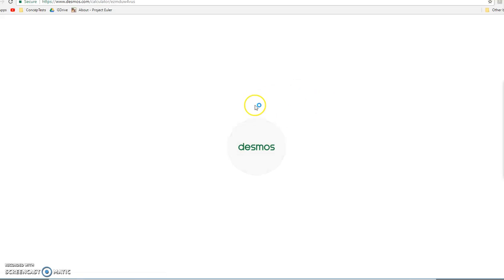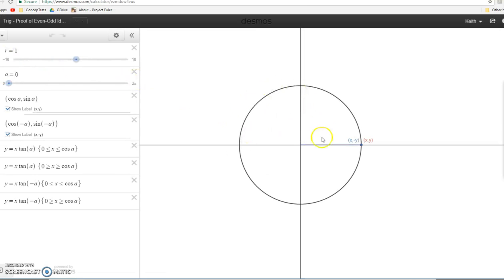So here's my graph that I'll pull up here. There's my unit circle. And so let's say I move some bit in either the counterclockwise positive direction or the clockwise negative direction. How do I relate the one point to the other? And we see no matter how far we move, no matter how far we rotate, the terminal points are related very clearly. The x-coordinates are the same, and the y-coordinates are mirrored opposite. So x equals x, and y is now negative y.